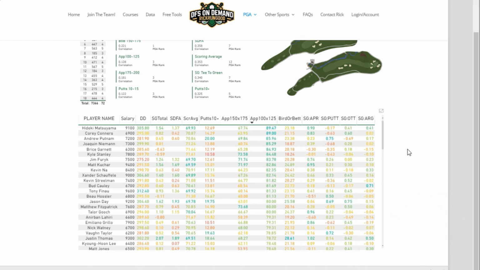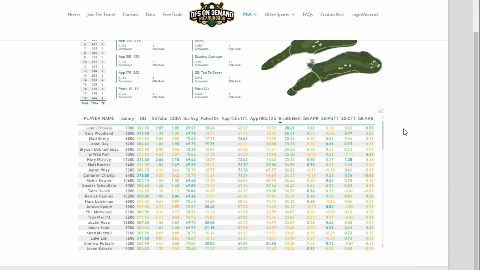I played Putnam in some lineups last week. He ends up finishing, I want to say he finished third, T3, or maybe third by himself. But now he gets to a course where this skill set that he has, which is that 100 to 125 yard range, he's the third best. Niemann, kind of similarly, finished, I think, 31st last week and left all of those strokes out on the green. And now he gets to a course where maybe if he just putts neutral, he's in contention. So those are two guys in the low 7,000s that I could see as I start to build my lineups really popping up in a lot of them.